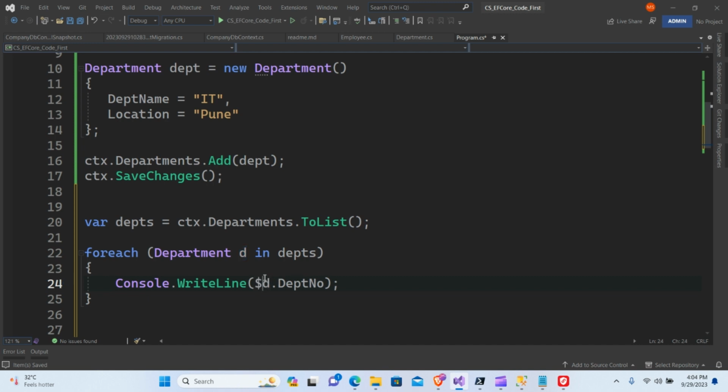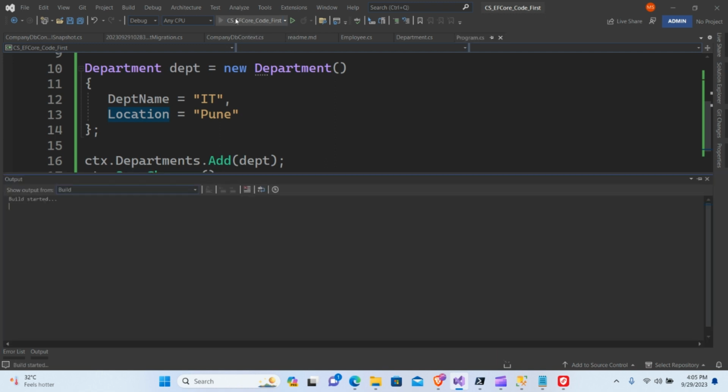Let me use the interpolation there: d.DPTNO, then d.DPTName, and then d.Location. Correct. Let me save this, and then let me run this here.